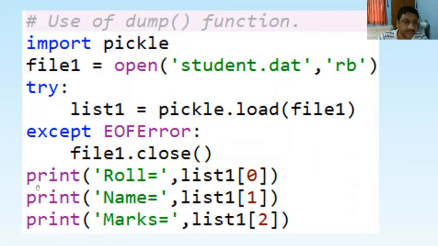After doing this, if an error has not occurred, it won't go to the except block, and it will display the print statement. If the load function is executed successfully, this print statement will be displayed. And what is the output?